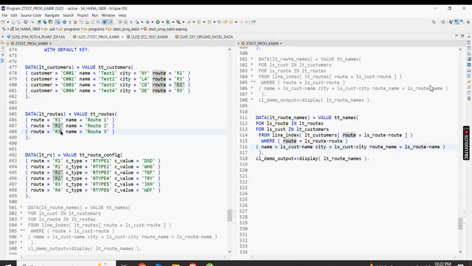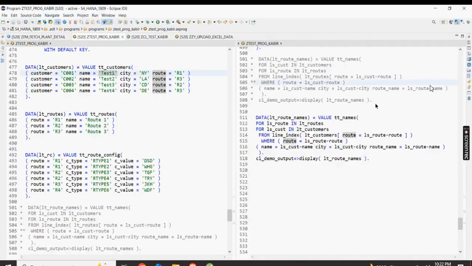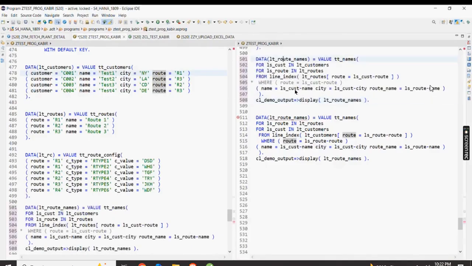So suppose for R3, will it start from R1? No, right? It comes here, starts searching here. If it matches, and then again this. I do not want it to go through all the rows. So now is this particular concept better, or if I uncomment the same without a where condition, is this better or this better? Which one is better? Approach 1, approach 2. Which one is better?